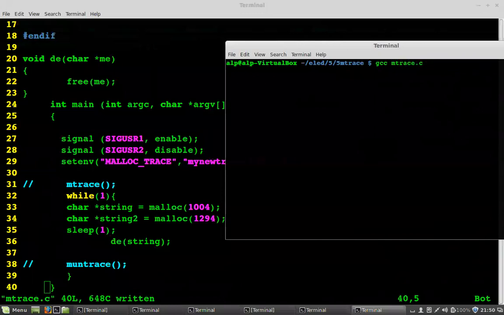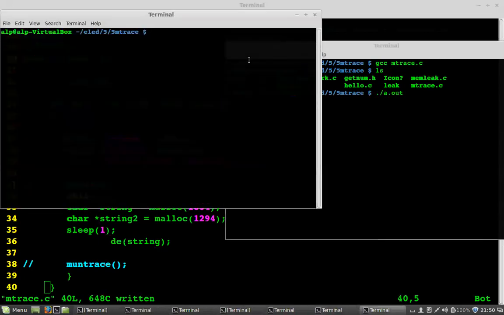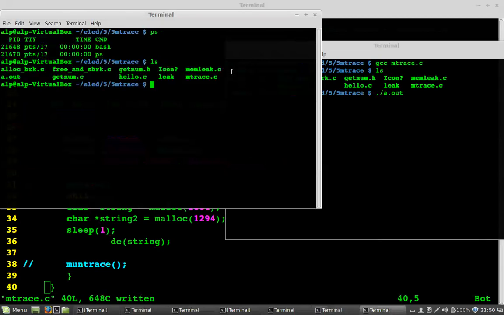Okay. So now let's try to rebuild this application. Before this, I'm going to delete that. The file is already deleted. So now I run this program. And if you notice, ls, the file is not yet created, because I'm not interested in accepting that there's a leak going on.